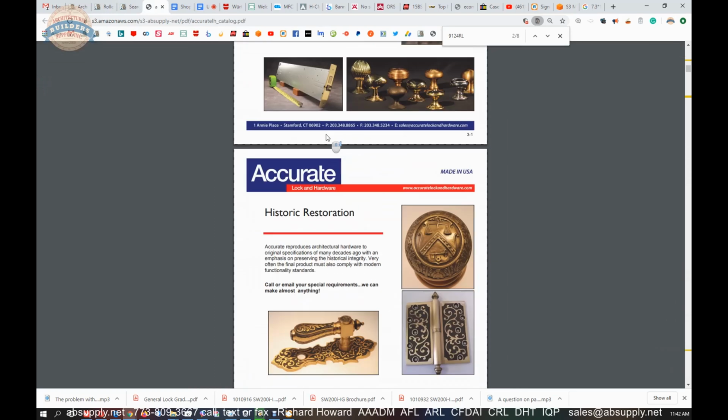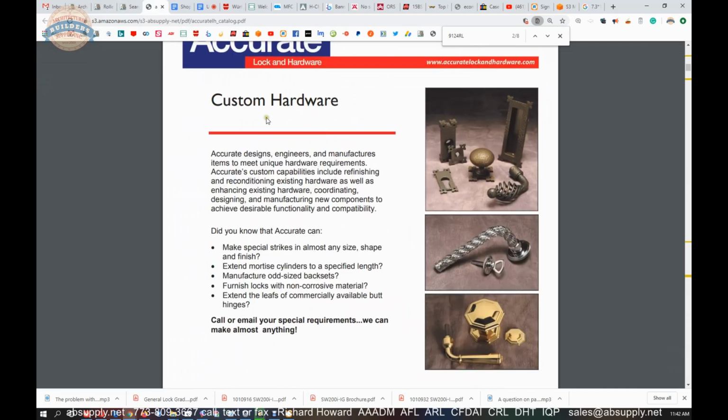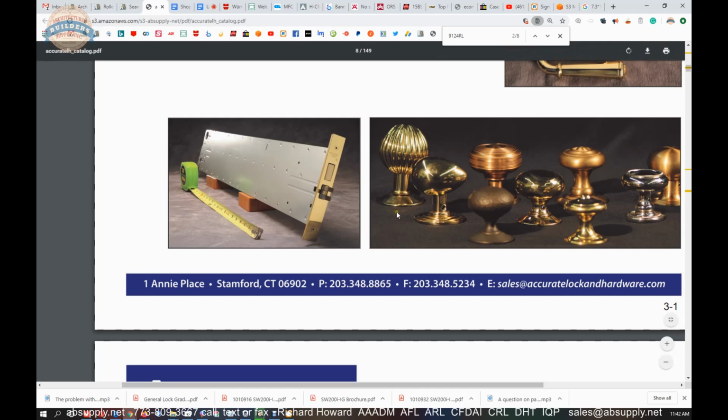what I would want to draw your attention to would be most certainly in the beginning of the catalog, the term custom hardware absolutely applies. These folks have done hardware for anyone, everyone who is anyone. I know that there is hardware in the White House that Accurate has manufactured. Absolutely. There are CEOs of our Fortune 10 companies that have Accurate throughout. Giants of our search engines and our social medias go to Accurate for hardware.